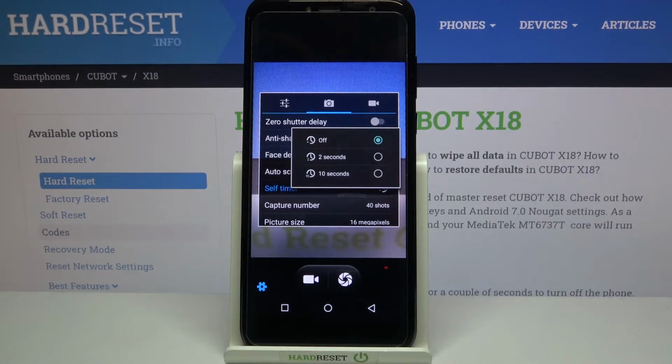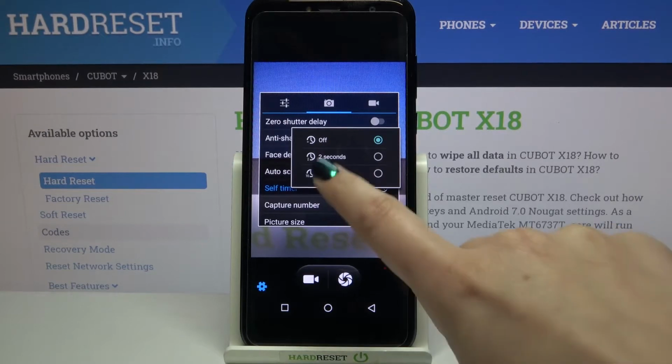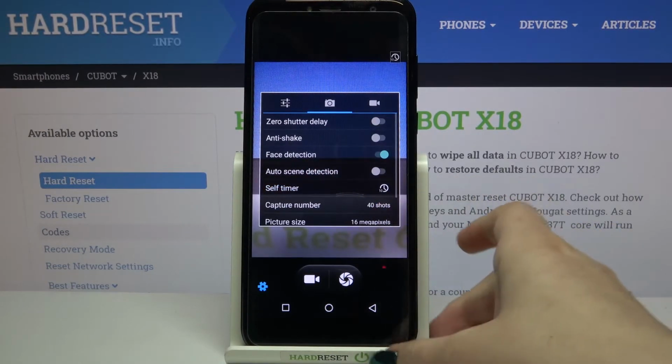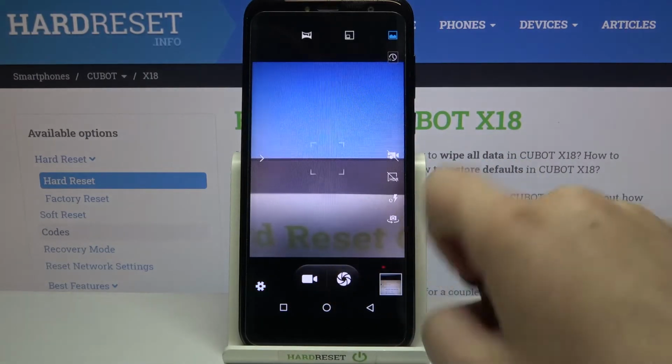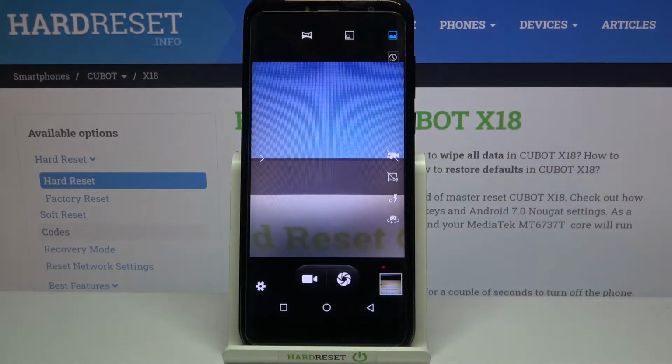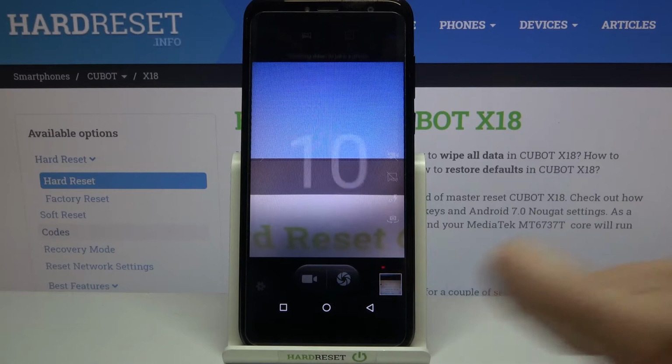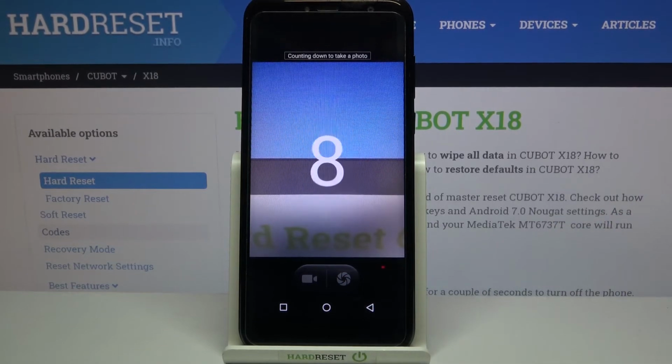And as you can see here, we've got 3 different options from which we can choose. Right now we've got the timer turned off, this option is marked, but we can also set 2 or 10 seconds delay. So let me pick 10 seconds delay. All you have to do is simply tap on the option like to use. As you can see, the icon immediately changes, and after getting back to the camera you can also see new icon which is here, which will tell us for how long we've got the delay applied. So let's tap on the shutter button, and as you can see right now your device will count down from 10, and after that time it will take a photo.